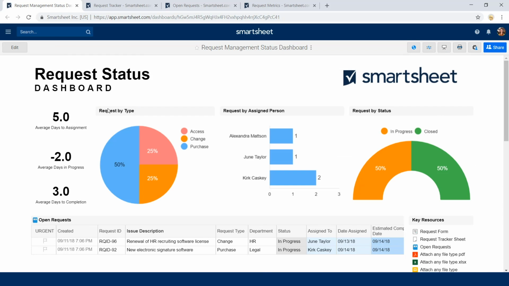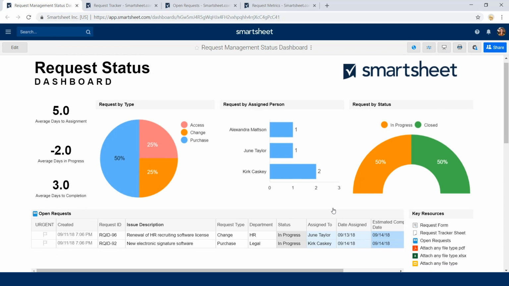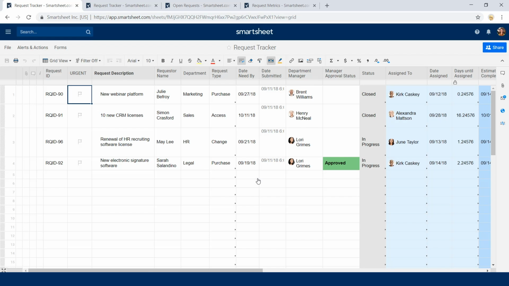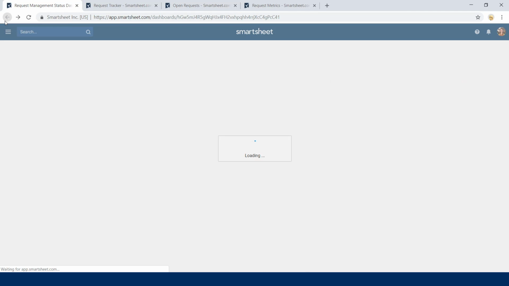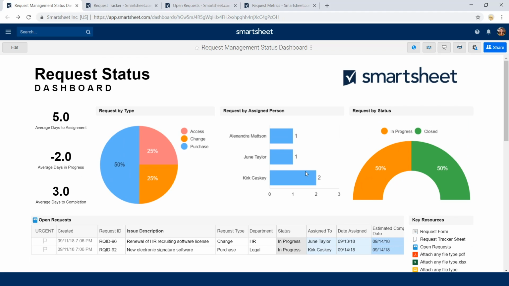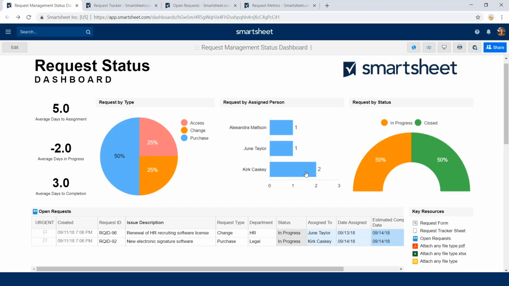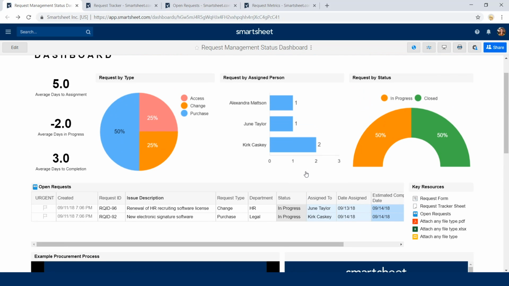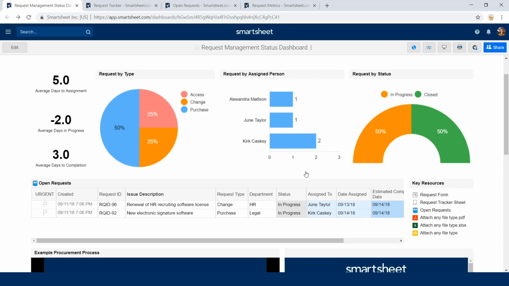So I can embed videos or presentations or a Smartsheet form, which we'll take a look at. These widgets, of course, are highly customizable, and I can set up my dashboard very easily to look at what I want to look at. And all of my charts and my reports are live data, and they're linked to the underlying data. I can also make my dashboards dynamic and interactive. So say, for example, I click on this, I want to go see the underlying sheet, and then I can easily go back to the dashboard, but I have some interactive capabilities. So my dashboard is there to help communicate to whoever I share it with the key information that I need them to have visibility to make data-driven decisions.